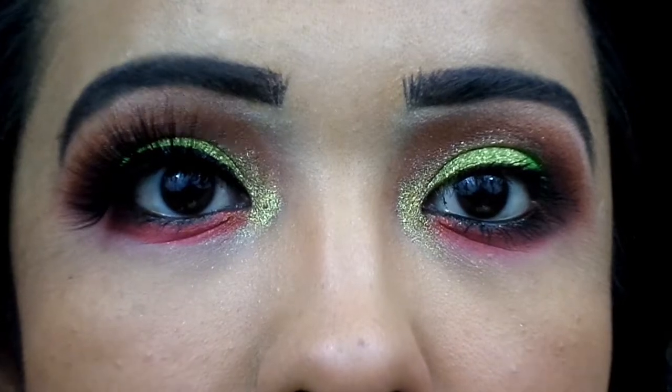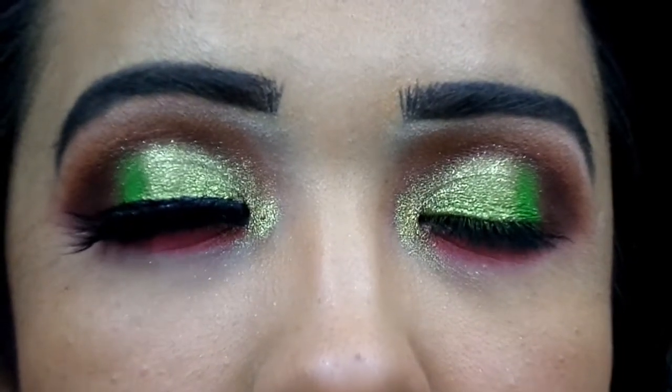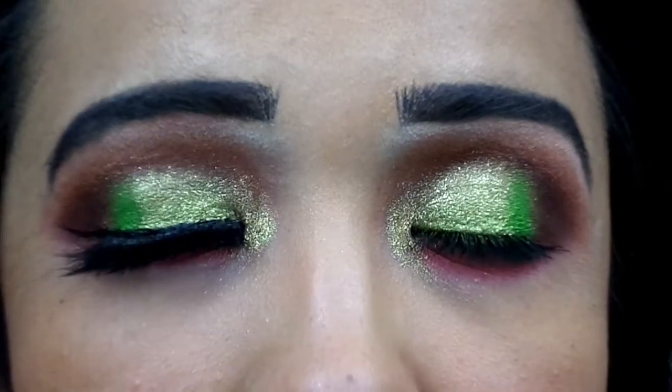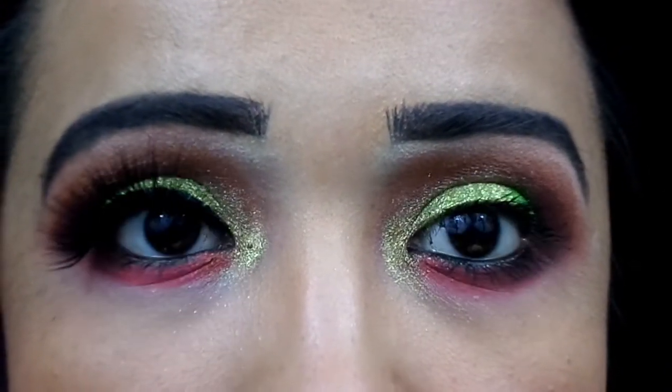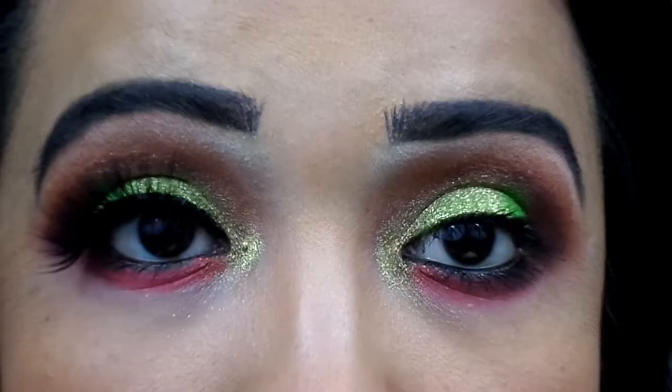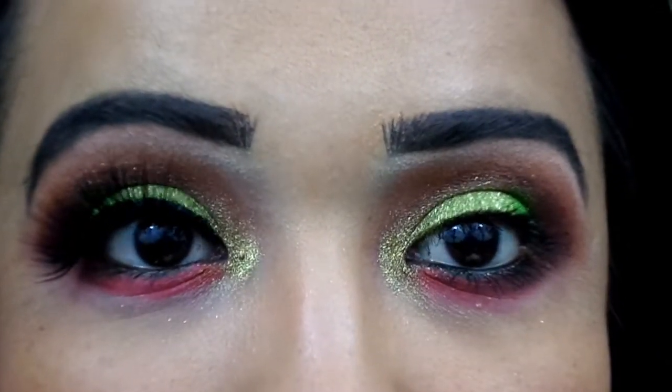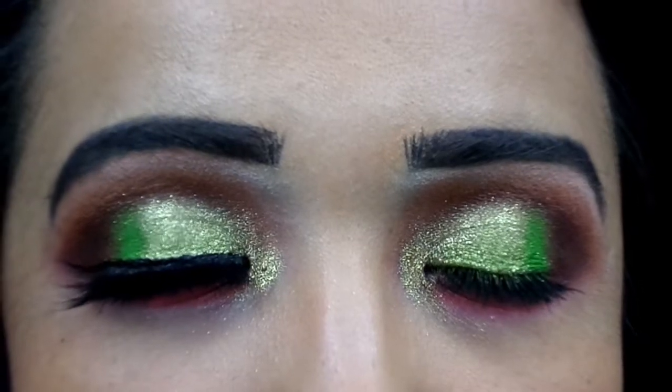So this is how the look turned out. I really like it. I like those colors, the way they blend together. I just had a little bit of problem with that darkest brown because it's really hard to blend out, I'm going to be honest. So let me back you guys out and give you my final thoughts on this palette. Okay, you guys, I'm back, and my final thoughts on this Street Taco palette is I actually do like it.